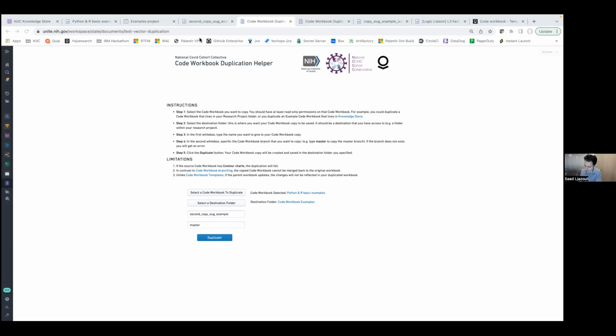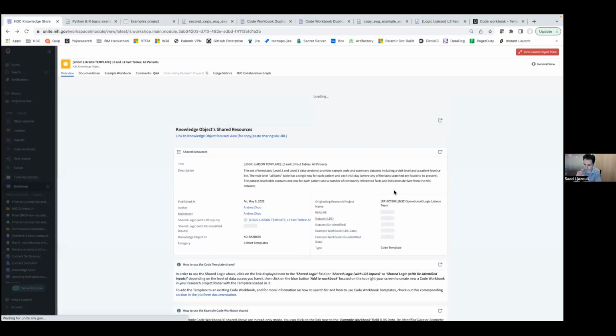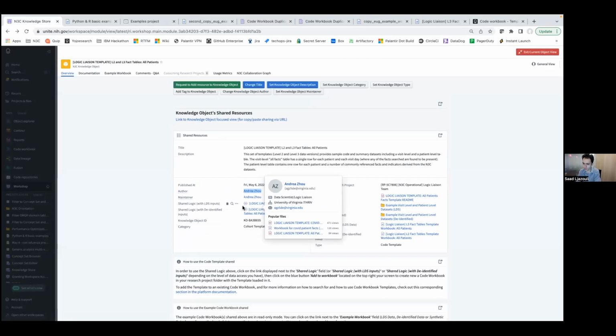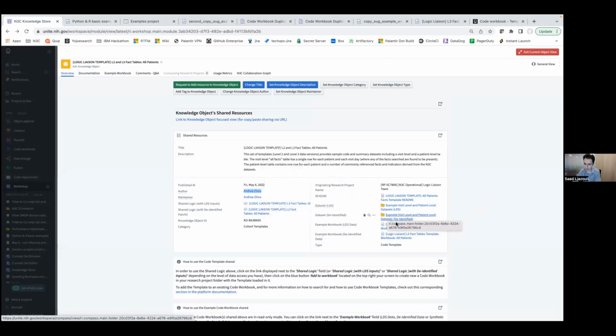Yeah, so let me clarify. That's a good question. What I was talking about initially are example workbooks that are published in the knowledge store. These ones belong to their author. So in this case, Andrea, they're the maintainers of the workbook. And the use case here is you trying to duplicate a level 3 workbook that is published by Andrea in your research project, or use the level 2 workbook and duplicate it in your research project.